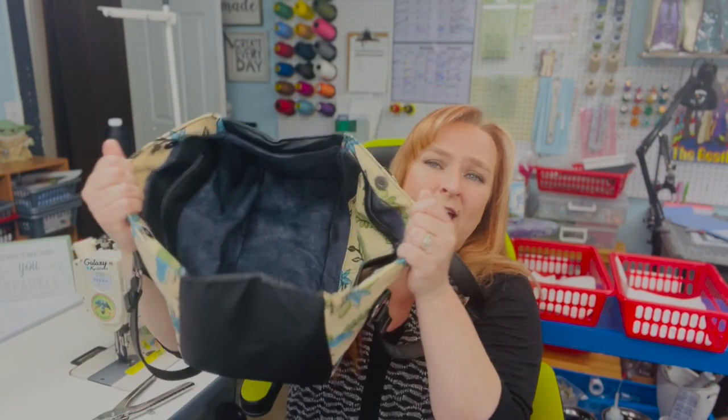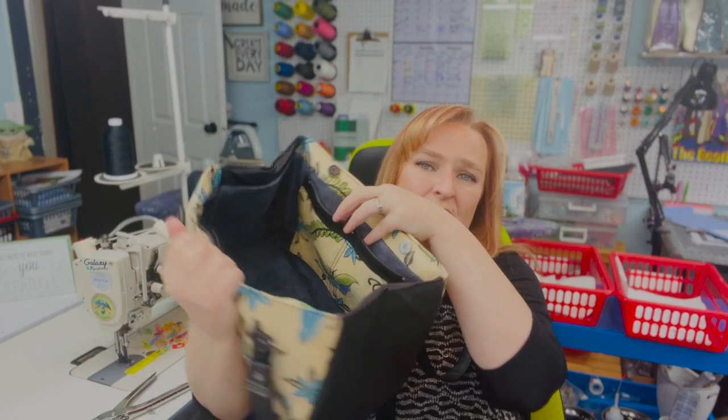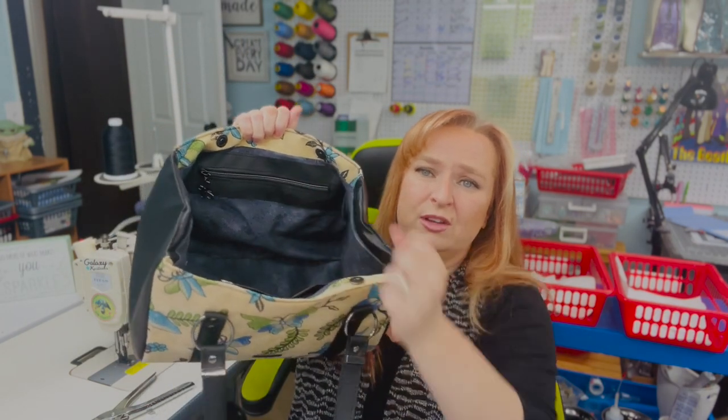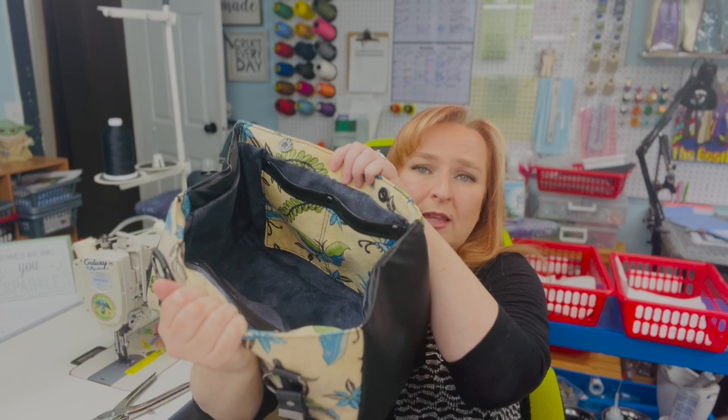It has a 2 magnetic snap closure, and seriously, look how big and wide it opens up. So we got 2 slip pockets on one side and the decorative zipper pocket on the other. Again, I did these as I do all of my lining pockets. I do them all the same in all of my bags. It's done pretty much the same, but slightly different in the pattern. So it gives you 2 ways of doing it.